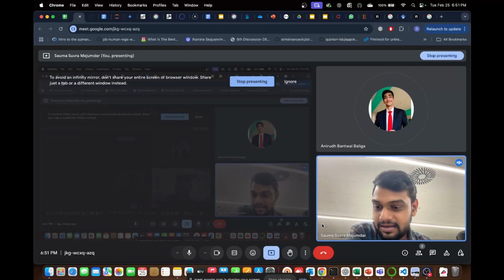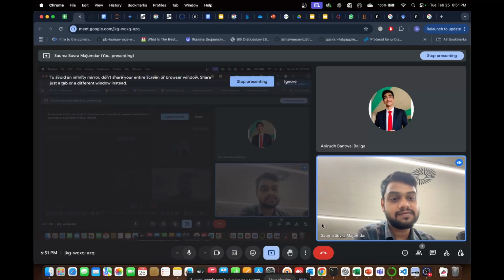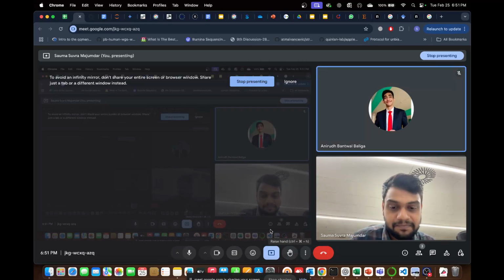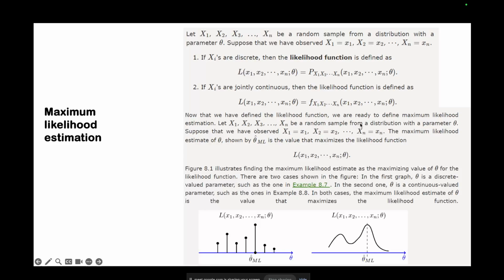I think these kinds of things are better understood using examples. So I will probably go through a few examples of these in future classes if you guys want. Yeah, because it's easier to understand using real life examples. So, okay.